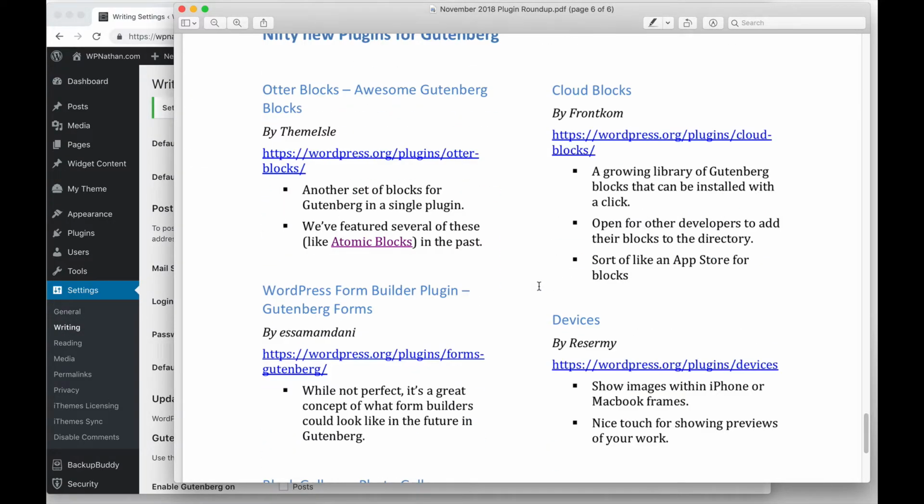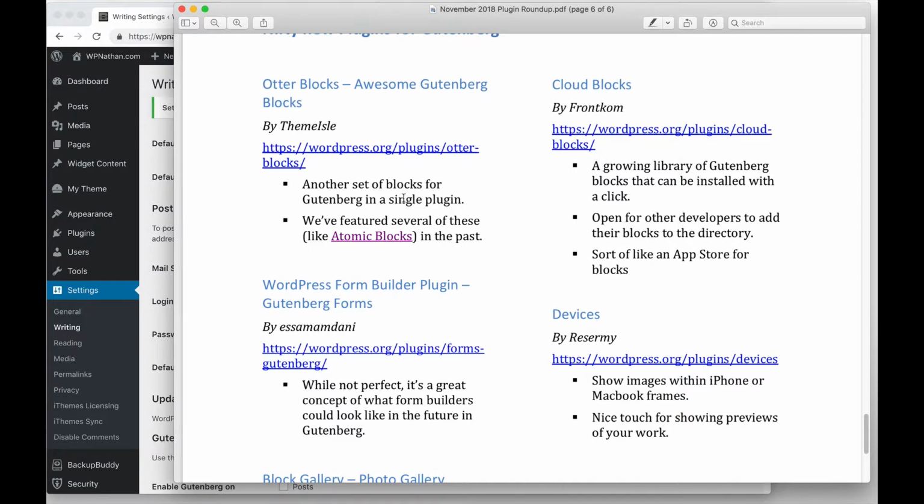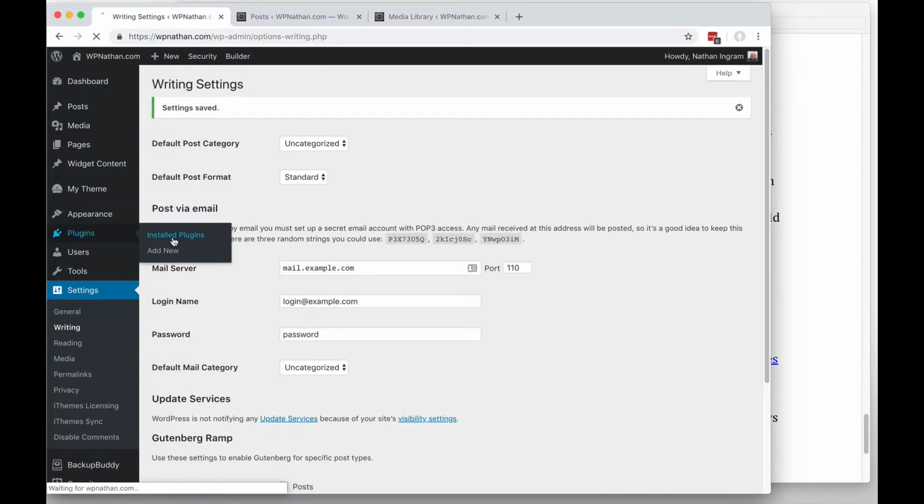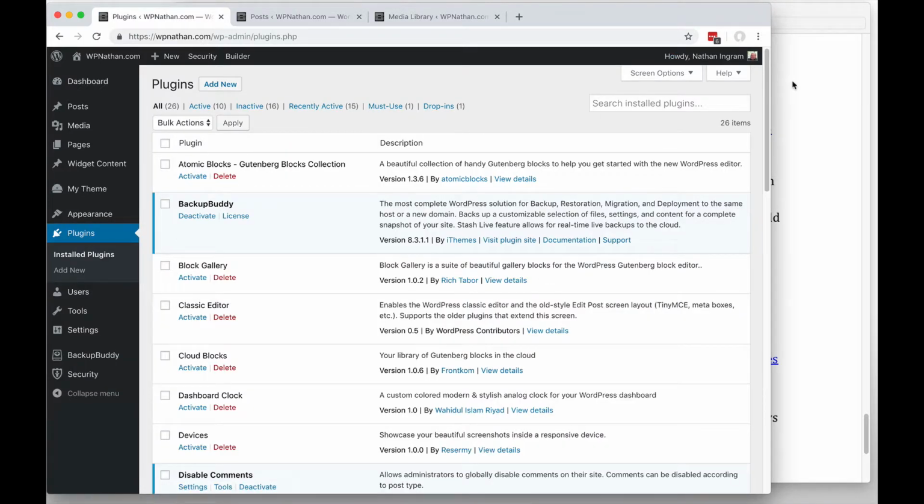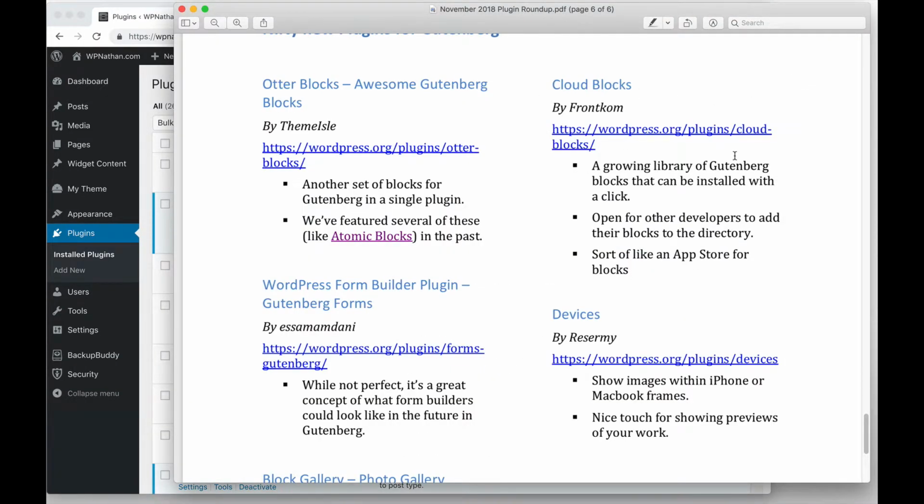Okay, so let's look at a couple of these things. And we've done a few of these. I'm not going to spend a lot of time on any of these, but I do want you to see some of the stuff that's being developed. And there's tons of blocks out there for Gutenberg now, by the way. If you just do a search for Gutenberg in the WordPress plugin directory, there's tons of third-party blocks. Some of them are not great. Some of them are pretty stinking cool. And so I want to show you a few of those.